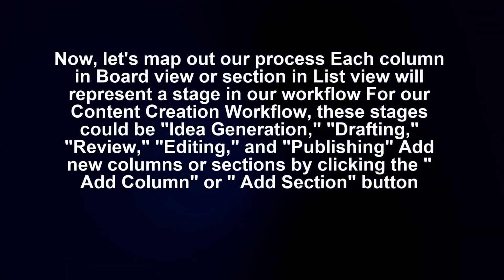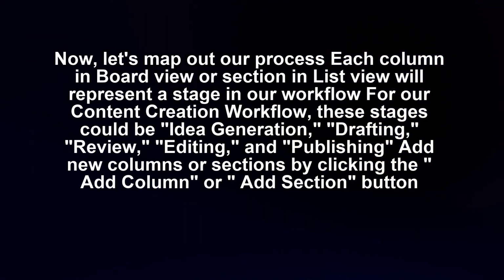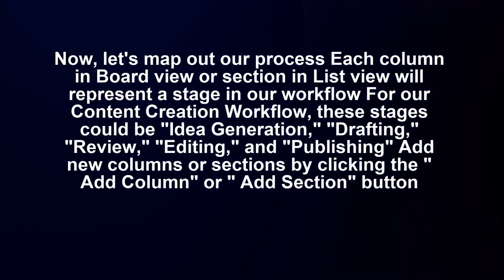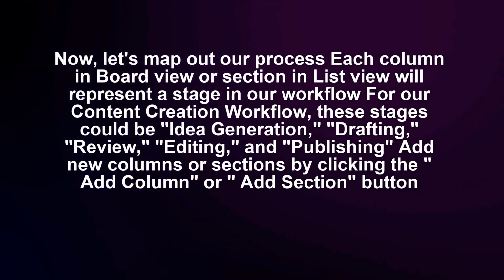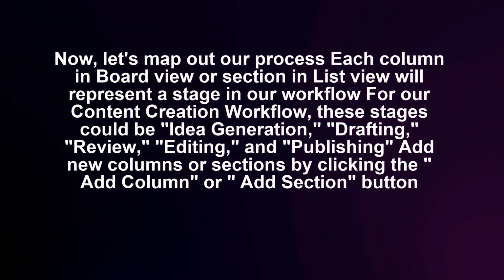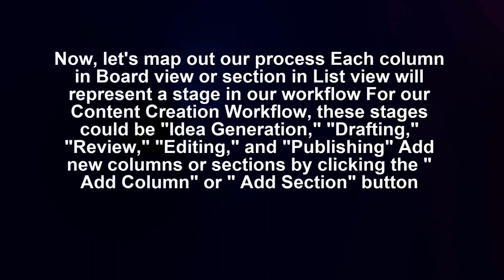Now, let's map out our process. Each column in board view or section in list view will represent a stage in our workflow. For our content creation workflow, these stages could be idea generation, drafting, review, editing, and publishing. Add new columns or sections by clicking the Add Column or Add Section button.